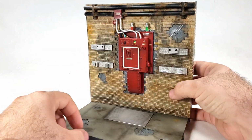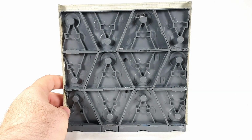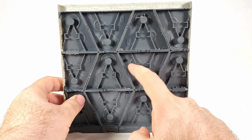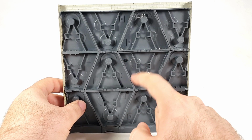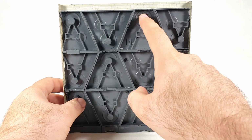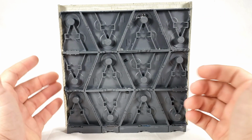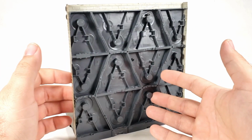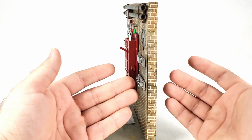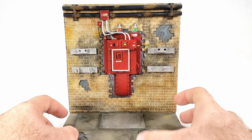But one other cool thing about it is it's still sort of modular. Most of the thing is held together by super glue, but in this case everything else is still modular. So I could still remove the containment units, held in place by these two little set screws. Those are actually ones from Action Bases. And then the wiring conduit is also screwed in right there. It's not drilled in all the way because it's a much shallower bit, but I got it about that far. And you can see how the brick wraps around the edges in a very not clean manner. That's because when I cut off the base parts, they were not clean, and, you know, they bubble and molten plastic and all that.